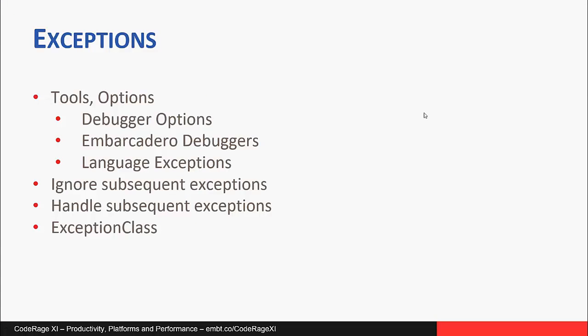When an exception occurs in a program, the debugger pops up. You already know that, I'm sure. This can be quite annoying sometimes. Luckily, there are at least 3 ways to disable this behavior in Delphi. We can add the exception to the list of ignored exceptions, or we can ignore the exception with a breakpoint side effect, or we can use a little known trick and modify the exception class variable. And we'll see all 3 approaches now in an example.